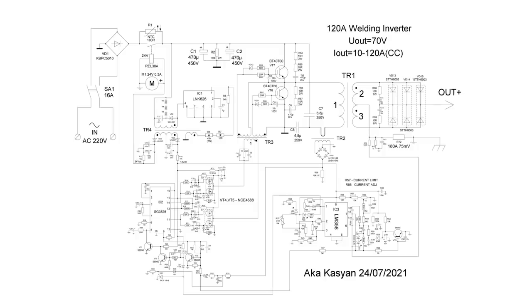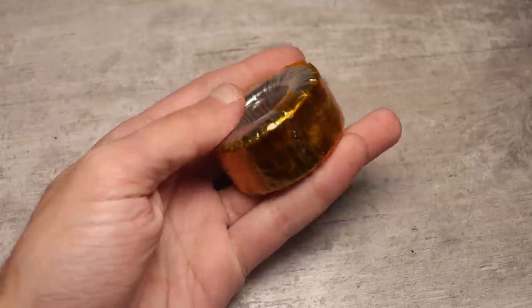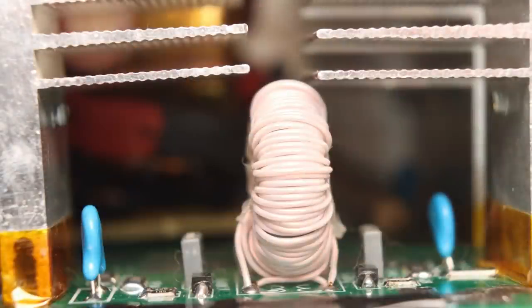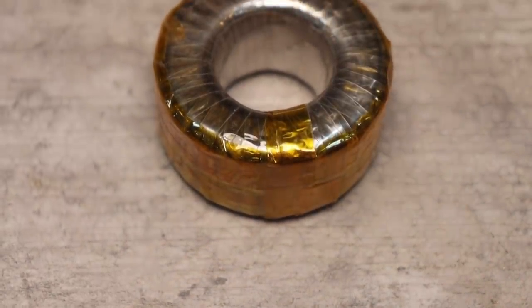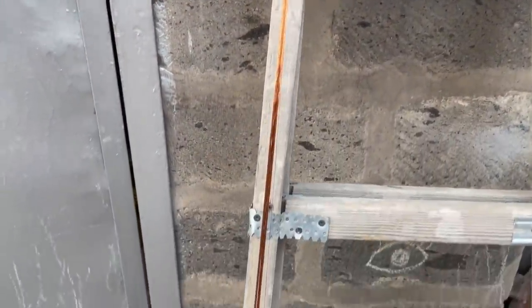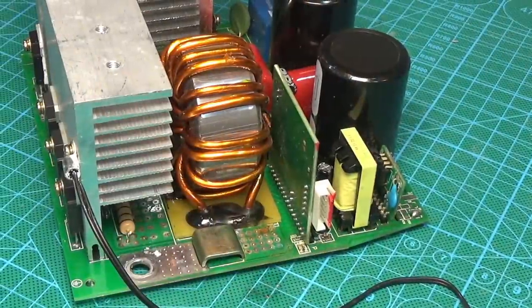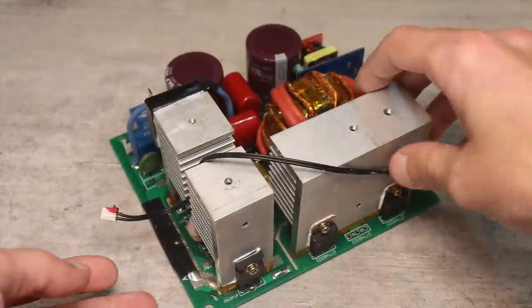Transformers. There are four transformers here: a galvanic isolation transformer, a current transformer, an auxiliary source transformer, and a power transformer. Their characteristics are in front of you. Winding is a rather dreary process because you need to observe phasing, certain rules for the distribution of windings, and so on. Here I only note that in the case of a power transformer, the approach was serious. Firstly, it is wound completely with copper litz wire, and secondly, both windings are more powerful than a factory transformer. Besides, the factory one was wound with an aluminium single core wire.